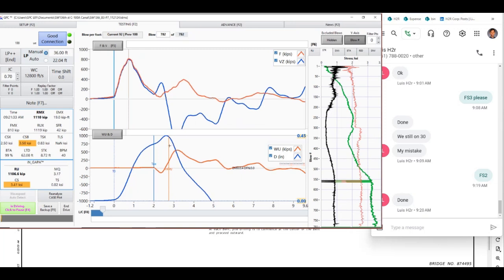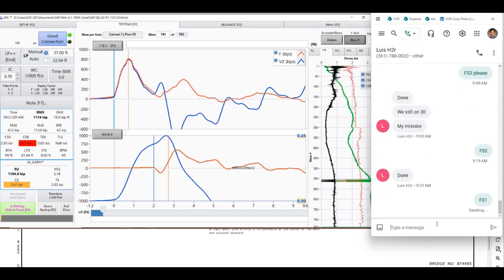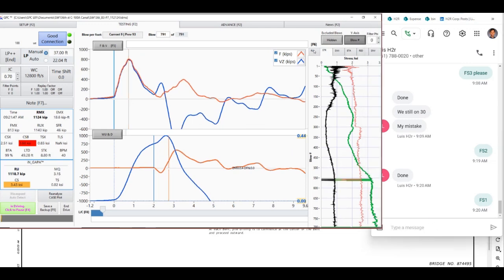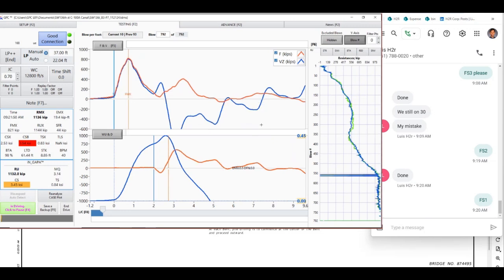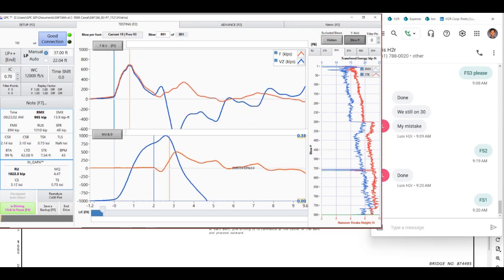When we reduce the fuel setting, we see if the soil is still, let's see, the stroke height drops on fuel setting 2. Okay, now it's fuel setting 1, I think. Now it's fuel setting 1.